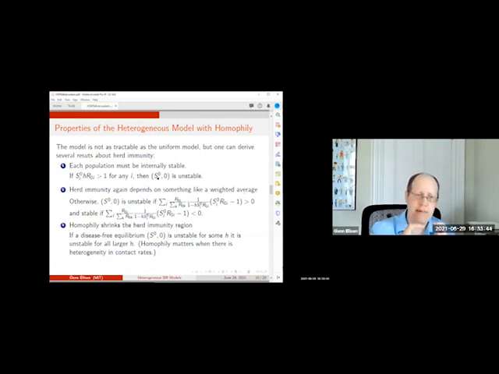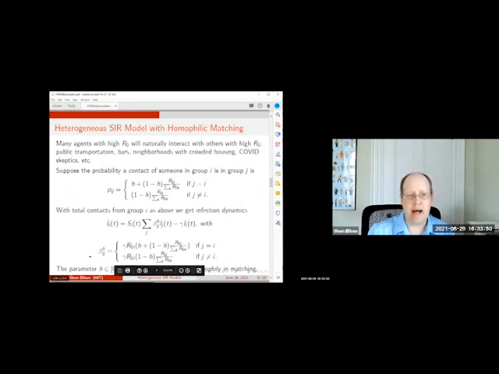Again, same exercise as before, we do I dot equals A times I. We now plug in these beta IJHs instead of the beta IJs in the model, and then we find the largest eigenvalue of a matrix, and we see when that largest eigenvalue is greater than 1 or less than 1.